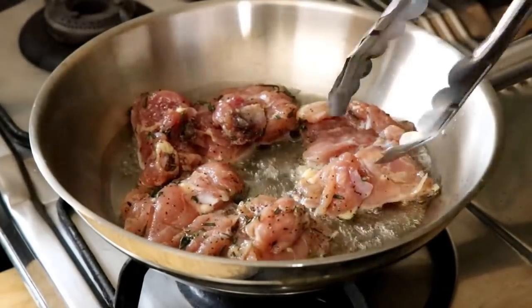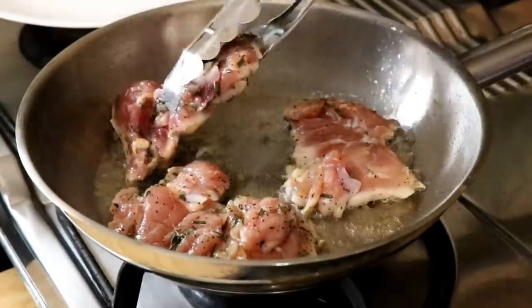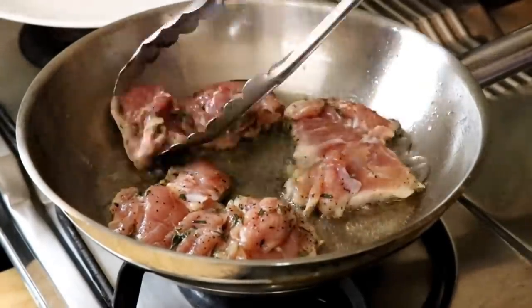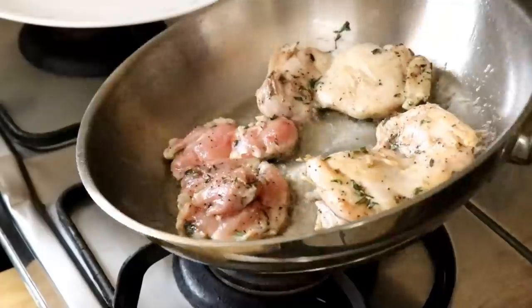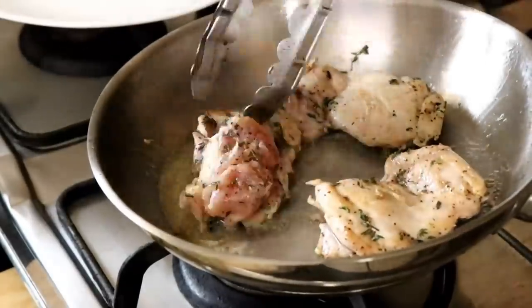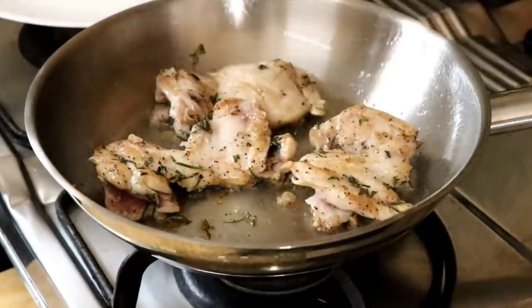And remember, don't crowd the pan. Do three at a time, two at a time. If you're cooking for one, then just cook well for yourself. But this is a large recipe. You can sort of save it for multiple meals. It's something great for meal prep as well. Anyway, cook that chicken on both sides.